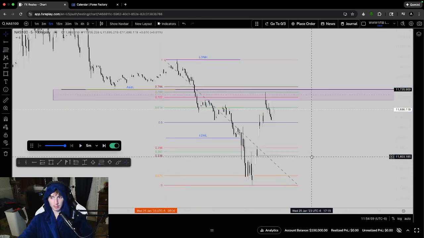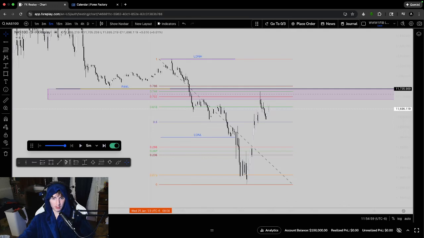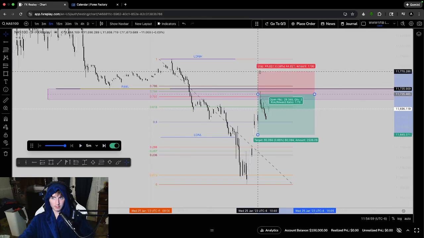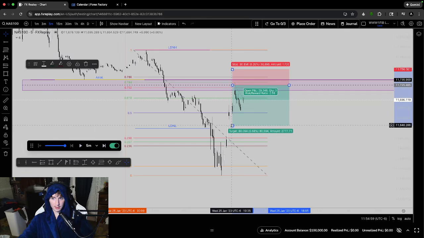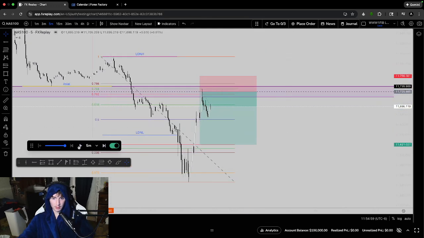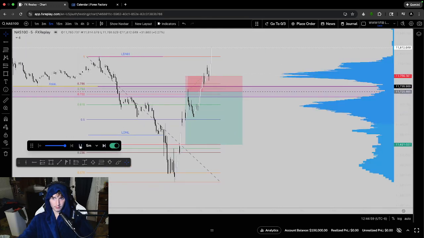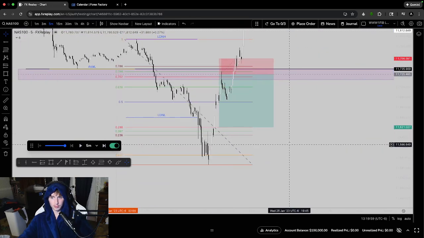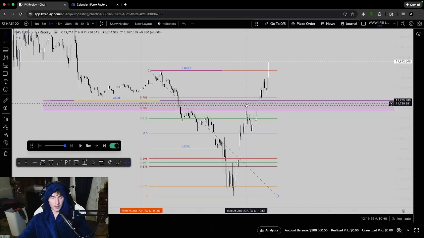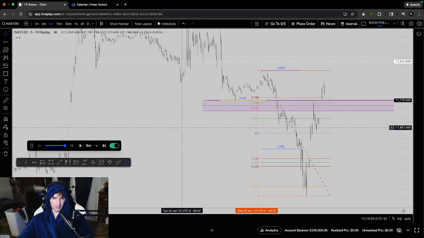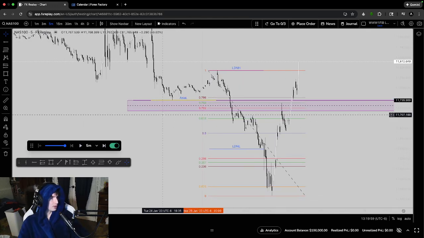Nah, bro, it ain't. But usually when it hits this level and respects it, it pushes all the way down. So if we took a trade off that and then did a 30-point stop, and we targeted this area right here, would that work? No, because we are in an overall bullish trend. But that is a clean reaction off of this gap that I just randomly drew. We're gonna test that.